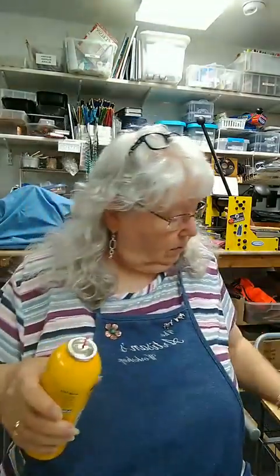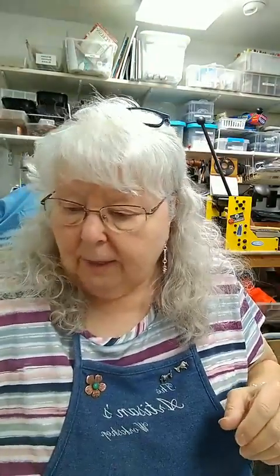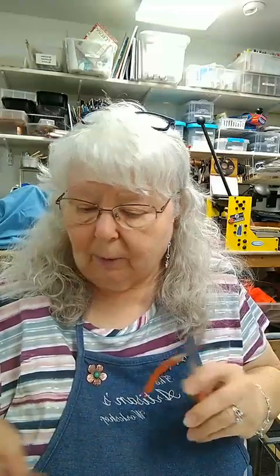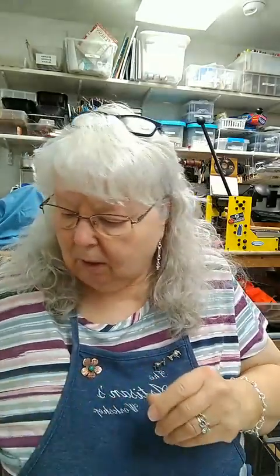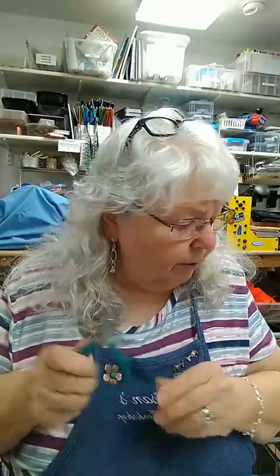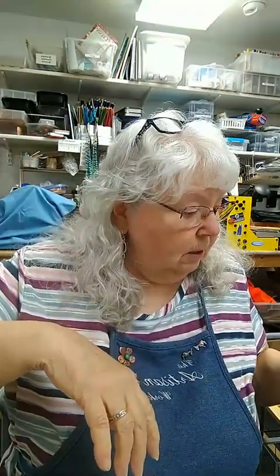All right, so I was just putting some butane in my torch. So we have that ready. I'm going to have some utility pliers for when I'm picking up the hot links, and a quench bowl with some water in there to quench them. I'm also going to use a pair of small round nose pliers when I'm making the ear wires. So that's what's on hand. That's what you need.